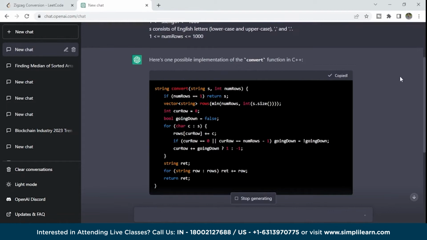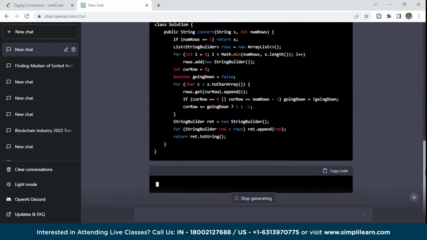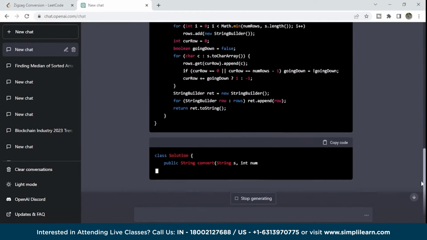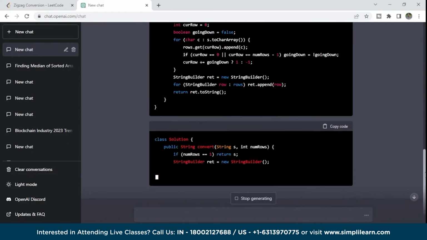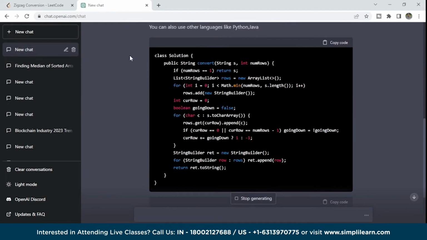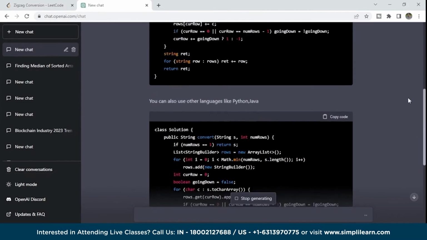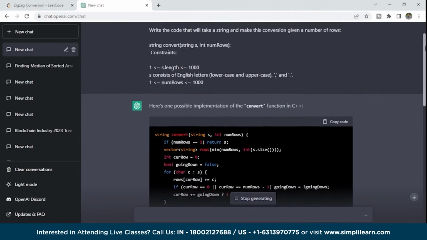Just quickly copy this code. I think it's okay. So it's generating in Java. We'll definitely have a look at its alternative codes as well. Let's quickly have a look at whether the C++ one, the first code generated by it, is correct or not.